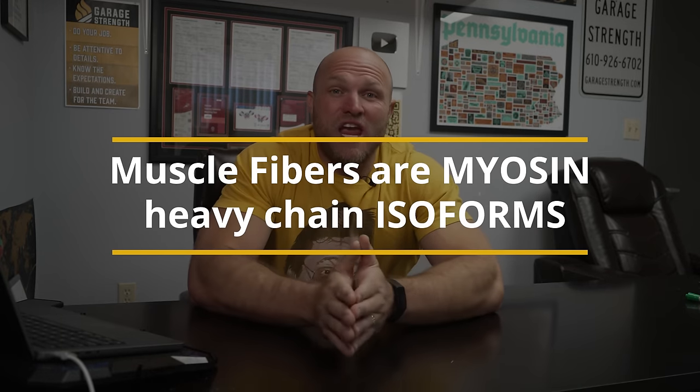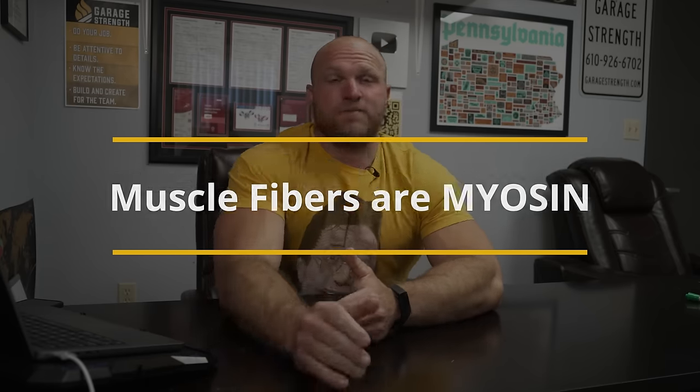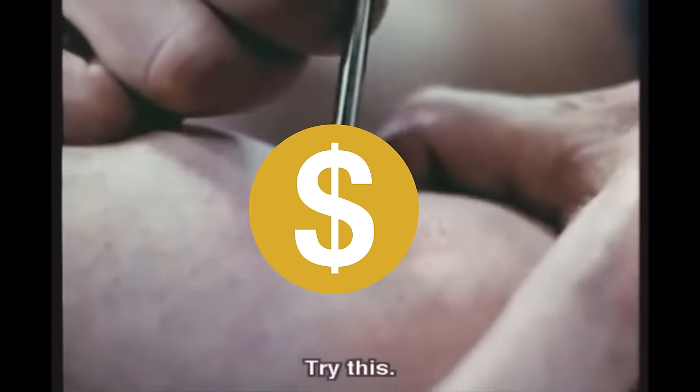So what is a muscle fiber and how can it be identified? Right away, it's a myosin heavy chain isoform. And typically this is going to be identified through biopsies. You can do this through single fiber isolation or through massive stains. If you've ever watched Ricky Brook back in the day, the classic throws video, you can actually see him getting a biopsy in his shoulder to see what his twitch type was like in his shoulder.